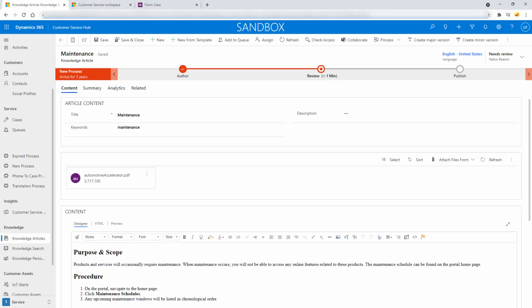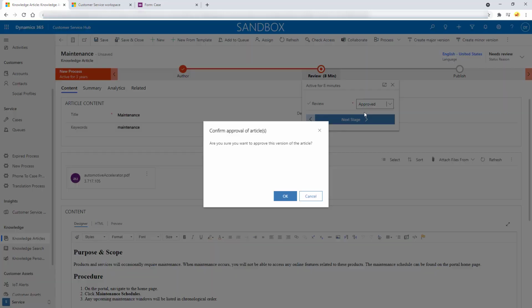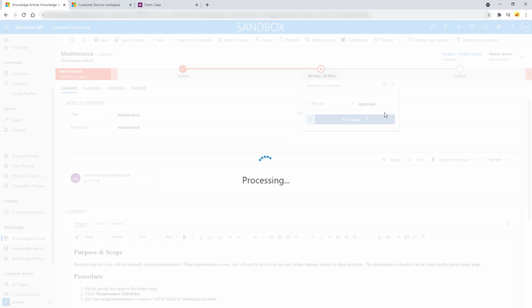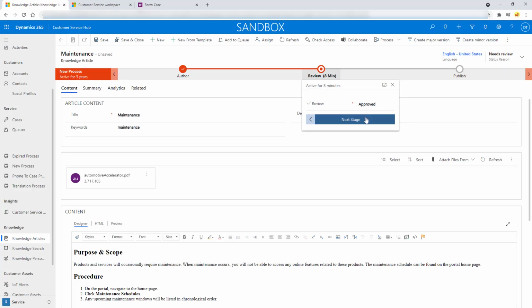As you can see, I'm looking here at my maintenance knowledge article that is currently not published yet, right? You can see here it needs review. So I can go ahead and review that. I can say this is approved. And then it's telling me, do you want to approve this? Okay, that's fine. We already had that functionality, but this is that updated experience, right?